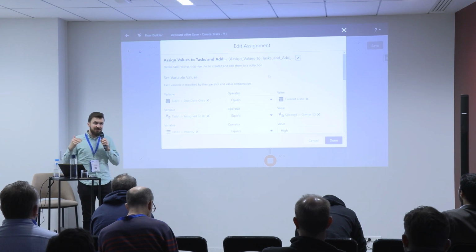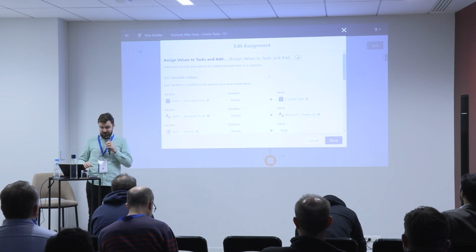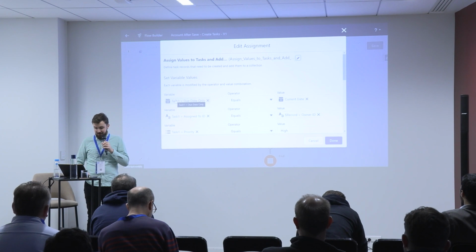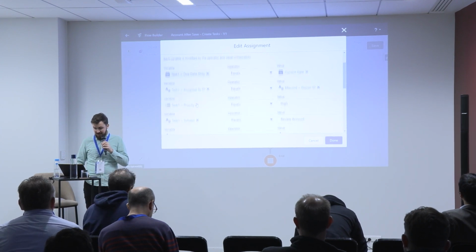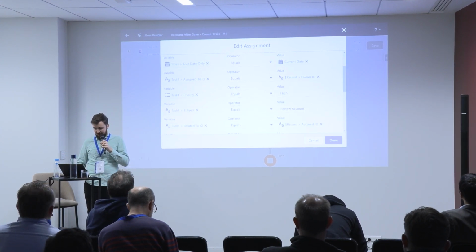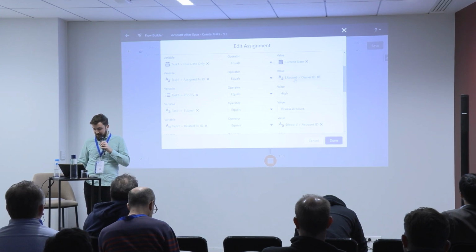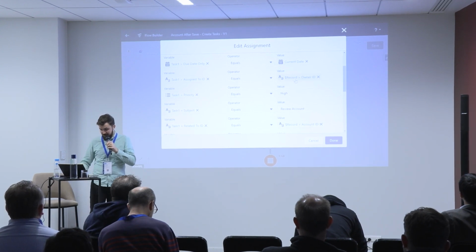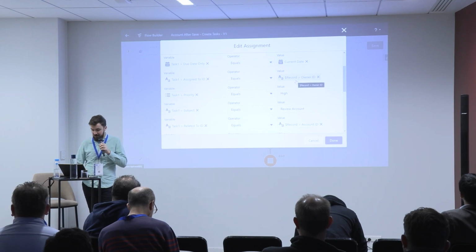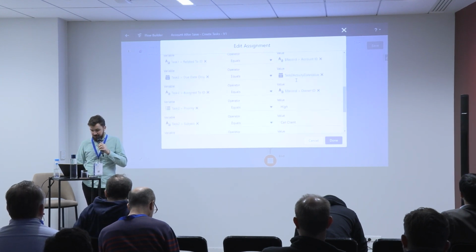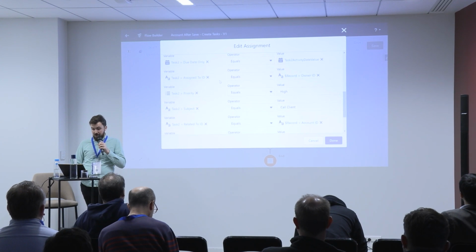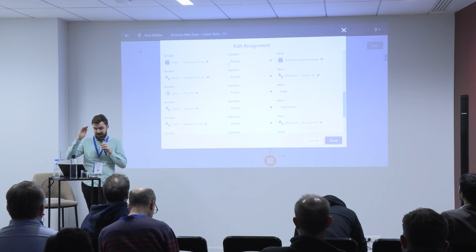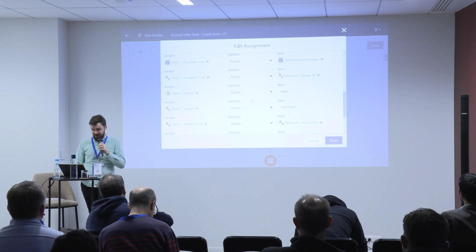The first thing I'm going to do is assign values to the first task I want to create. So I created a task record variable, and then I'm just assigning values to that task record variable. Again, using formulas if I need to. I have access to $record to grab any values from the triggering record, and assigning all those values. In the same assignment element, you can also assign all the values for the second task. So you don't have to do these in separate assignment elements. In fact, I would encourage you to streamline your canvas and just have a single assignment here.